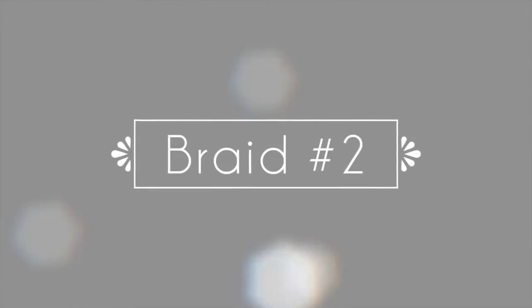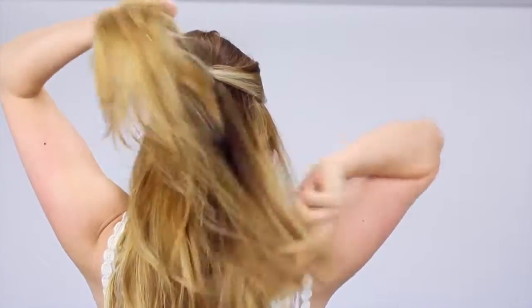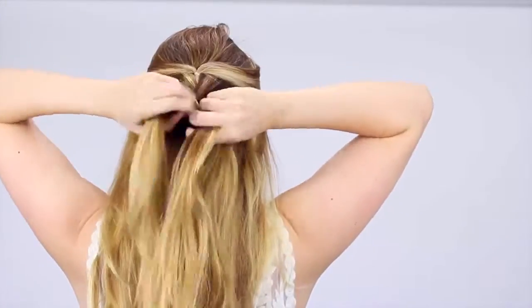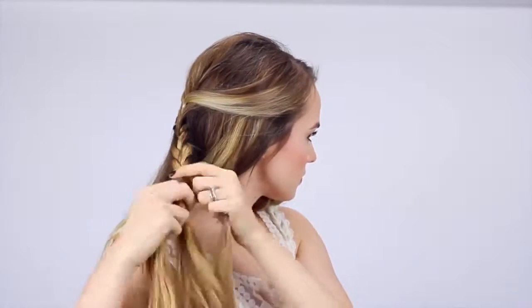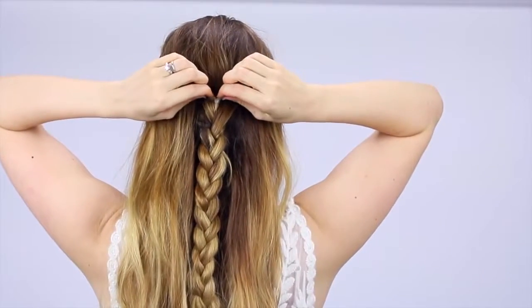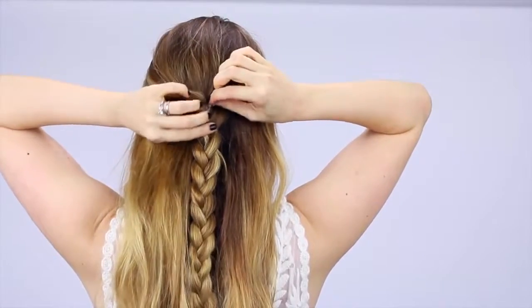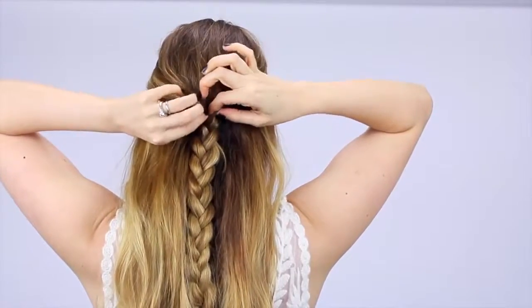Now we're gonna finish off with one more braid. To do that, you're actually gonna pick up hair around the little elastic that we just secured so that you have enough hair for the braid. Then you're just gonna braid all the way down that section, securing it with a clear elastic once you reach the end. To hide the clear elastic at the top, I just loosened my hair up a little bit, and then I kind of pushed the elastic into the braid so that it hid itself nicely.